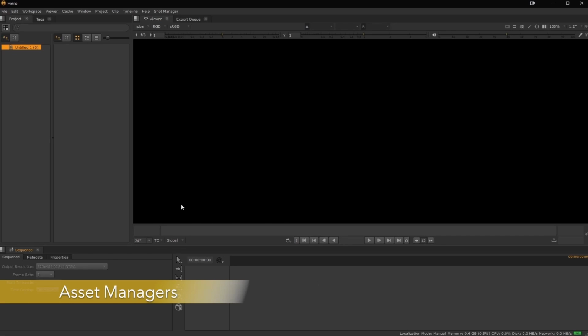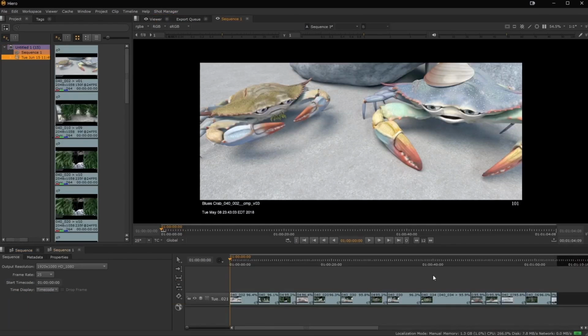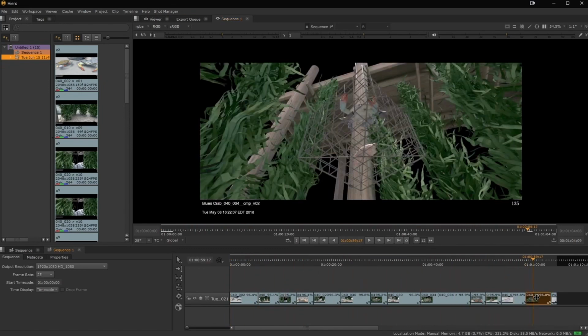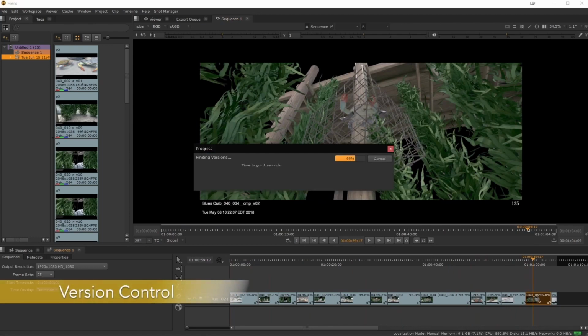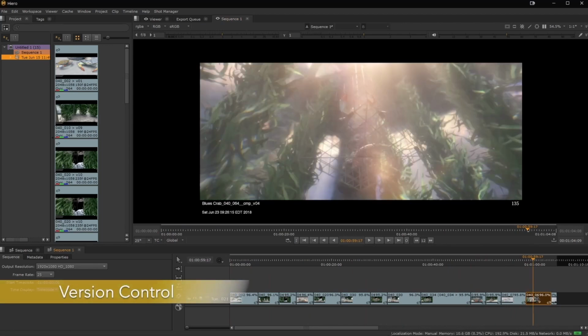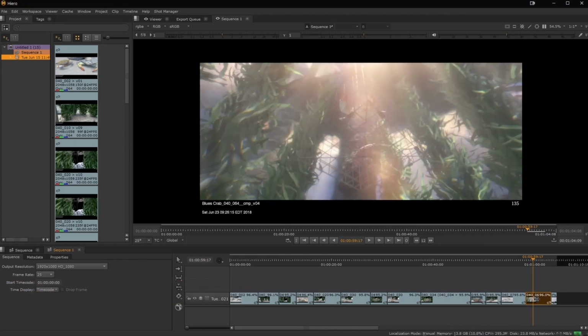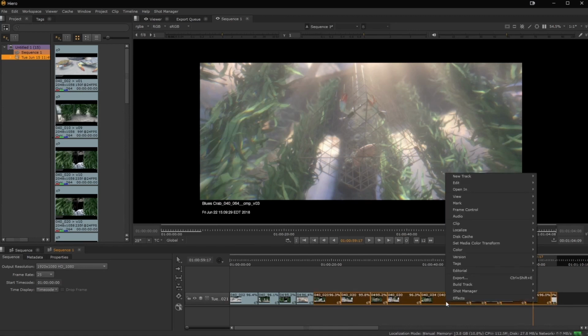With HieroPlayer, you can also connect with the studio's asset manager and pull shots directly to the timeline. So we can load in all of the shots that were being worked on and have access to all of the versions for each shot. And this works whether you are using Shotgun, F-Track or a custom asset manager as we're doing here. Then not only can we bring shots into our session, but we can also push the changes back to the asset manager from the timeline. So we can use this both ways.